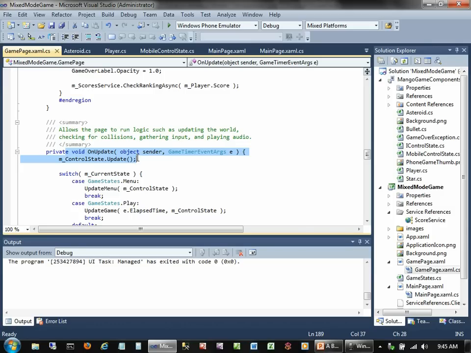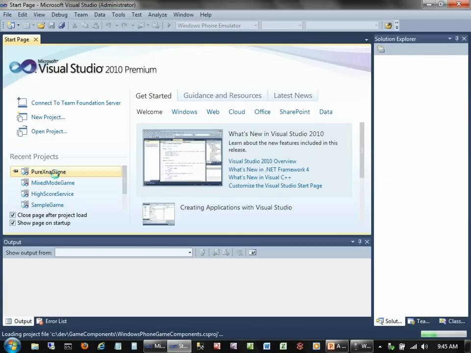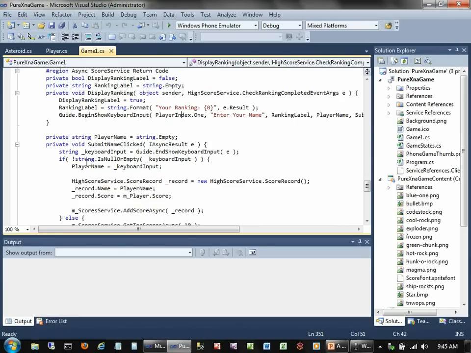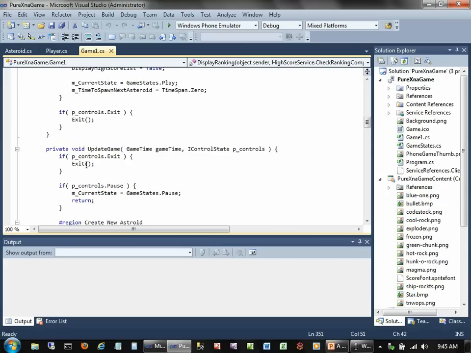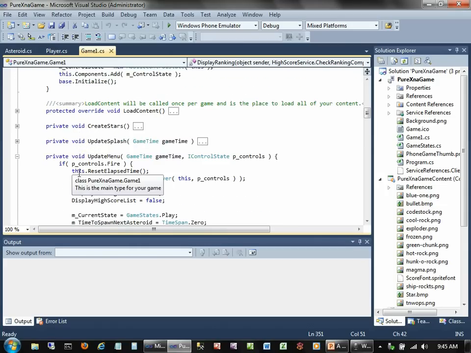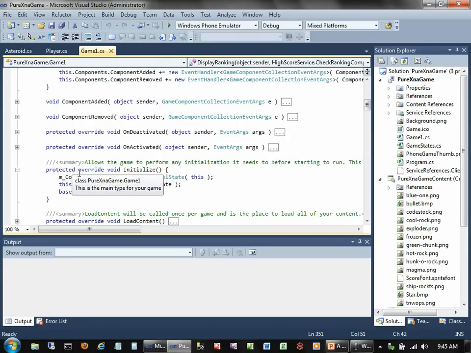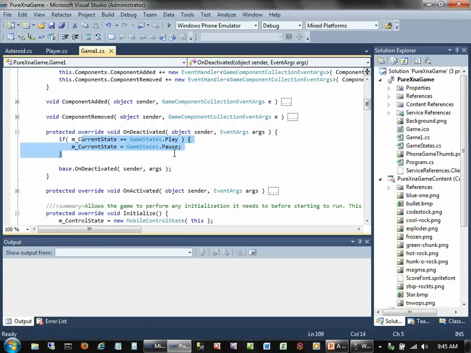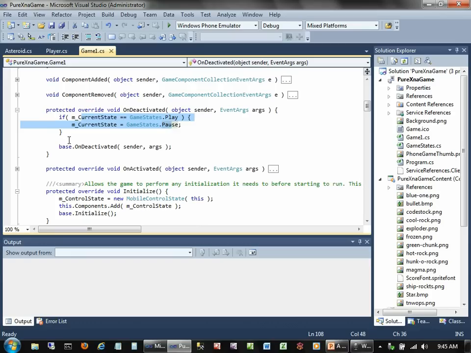That's something you really don't get inside a pure XNA game. When I do my pause code, which actually isn't in here because it's for an Xbox 360, I have to go through and disable all the components because they run full speed ahead unless you tell them otherwise. You disable those events from firing, all that stuff stops. On deactivated, going to pause. This would technically handle going to pause if, like, you got a phone call and you didn't want to kill the game. And then when you came back, it would unpause it.